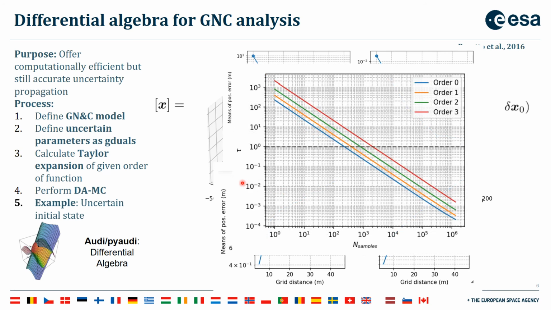And here we saw the computational efficiency of G-dual propagation versus floating point propagation. This metric tau is the relative efficiency of G-duals versus floating points, and below this dotted line, G-duals become more efficient by that order of magnitude as you have more and more samples or trajectories propagated. For a polynomial of order 2, which we saw before was adequate from an accuracy point of view, you can see that the break-even point is at 1,000 trajectories, and then G-duals become much more efficient, orders of magnitude more efficient, if you want to propagate many more trajectories.